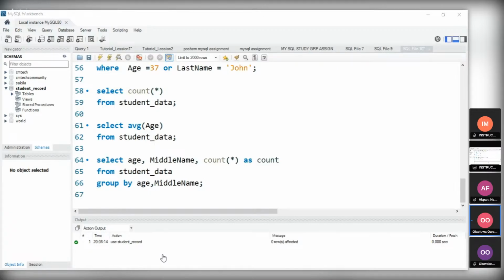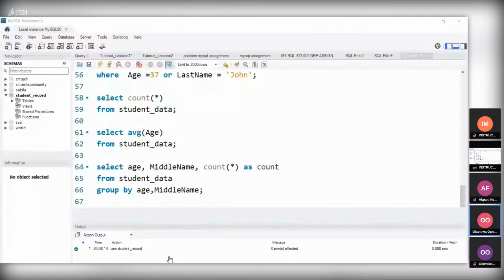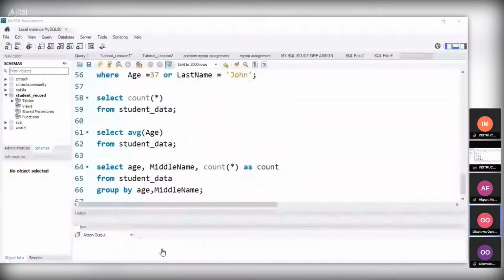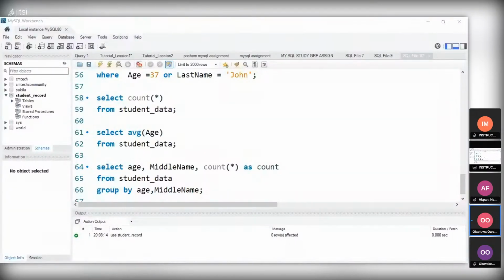CASE statement is a conditional statement. It is similar to the if else statement, when we are using WHEN and THEN. Correct, just as I explained.